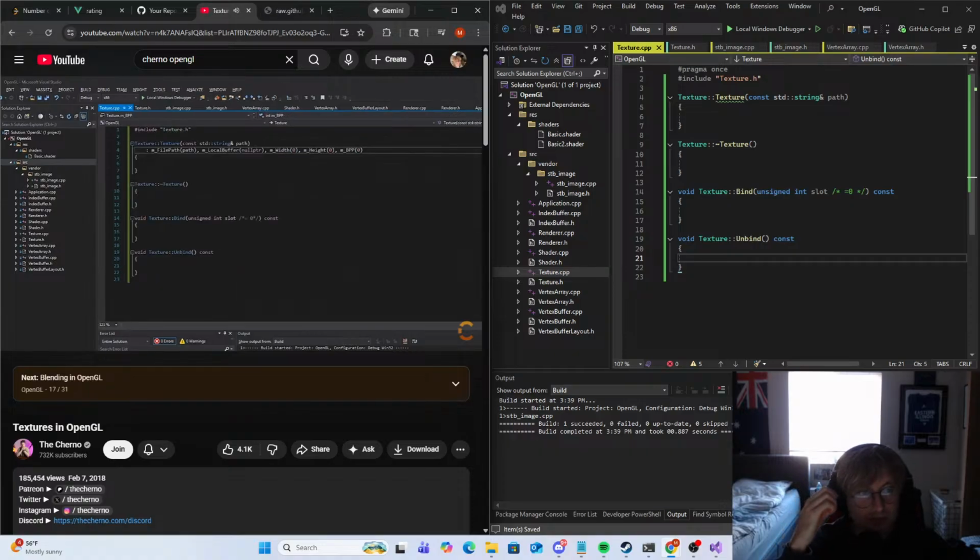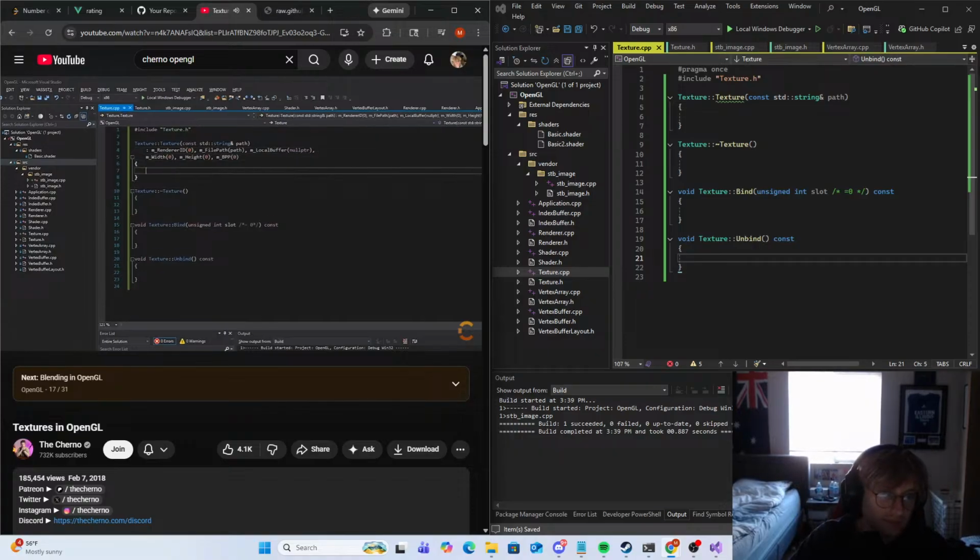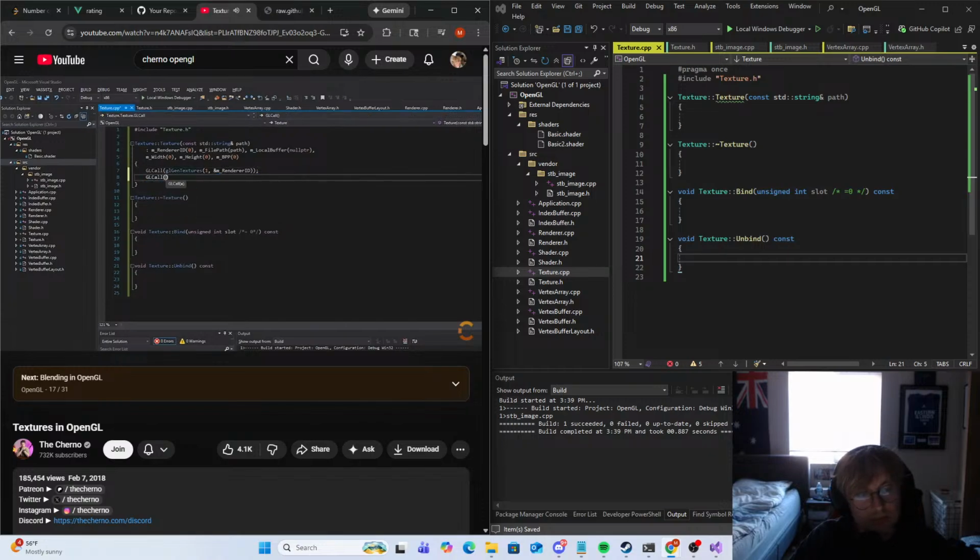The only thing I really did was, actually I did do it in order. Render ID was the first thing. 0. Alright, cool. So there we go, I'm initializing all of my variables. And then what I'm going to do here is just start loading the texture. So I'm going to use glGenTextures. I'm going to generate one texture and assign it to renderer ID. I'm then going to go ahead and bind it, by just calling glBindTexture.